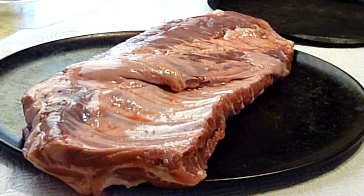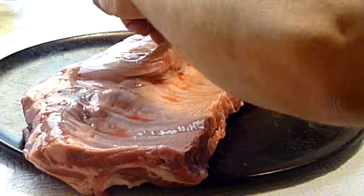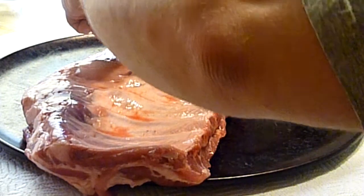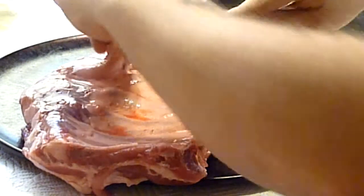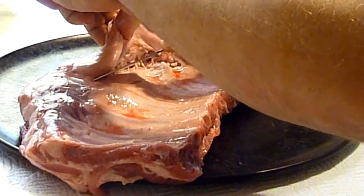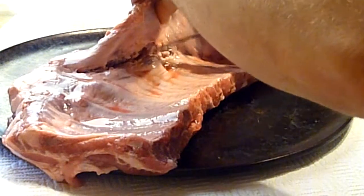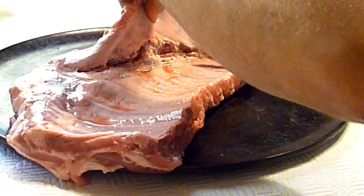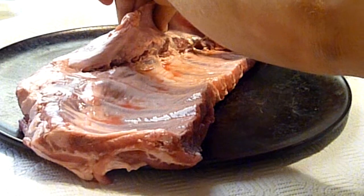As you can see right here in the video, I have a spare rib I just took out of the pack. It's full, and what I am doing right now is cutting off the meat on the back of the rib so we can get that off of there. That'll be part of the tips that we're going to make. It's going to take me about 3 minutes or so to do this.